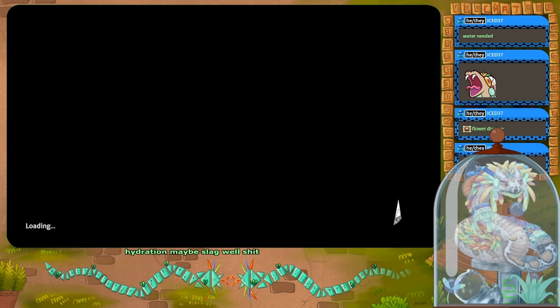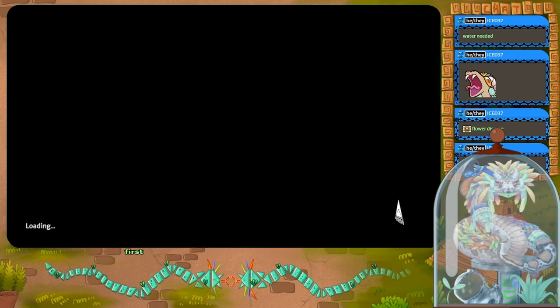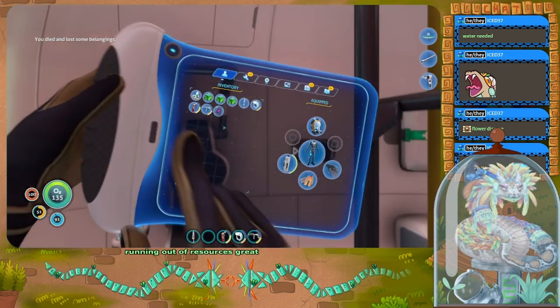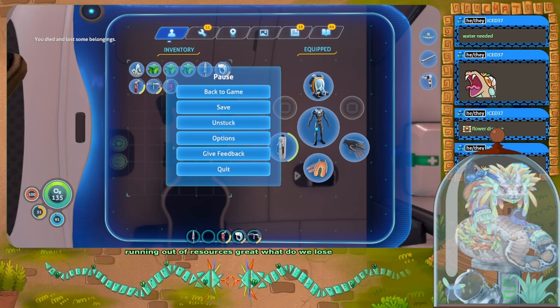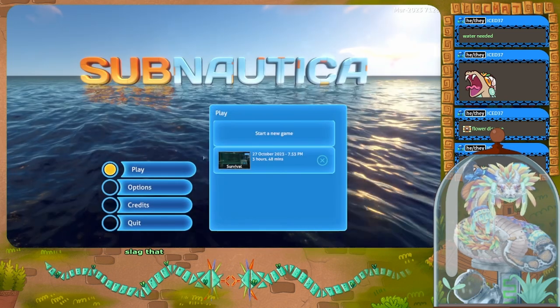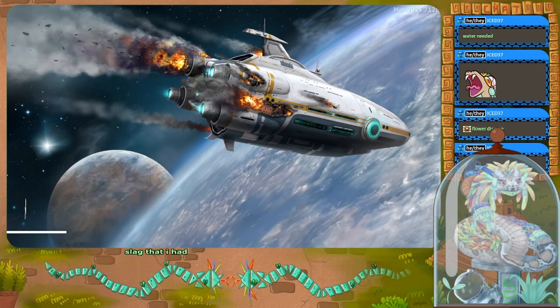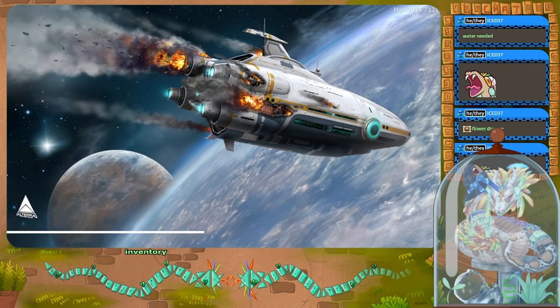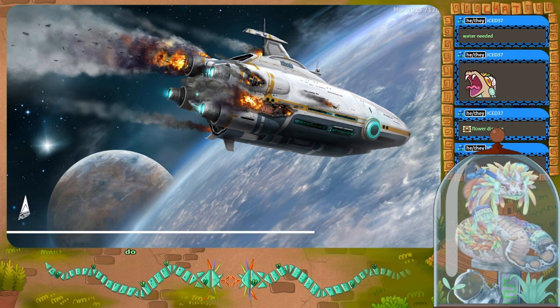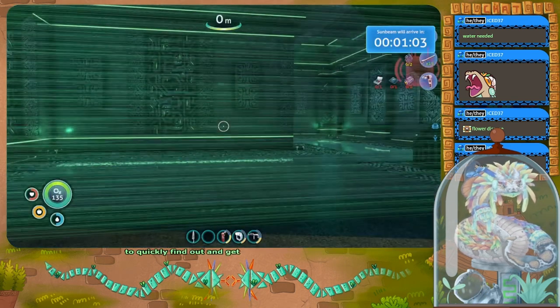Well, shit. We got our first death due to running out of resources. Great. What did we lose? Oh, fuck that. I had a full inventory. This is what we're gonna do. We are not going to fuck around, and we are going to quickly find out and get back to our ship.